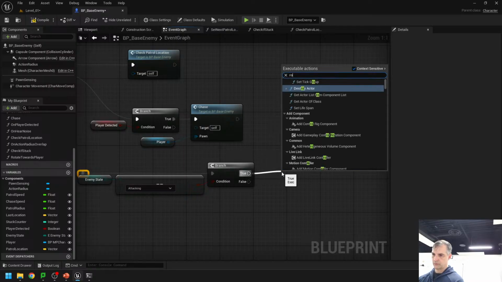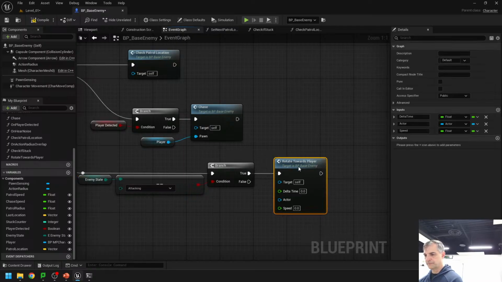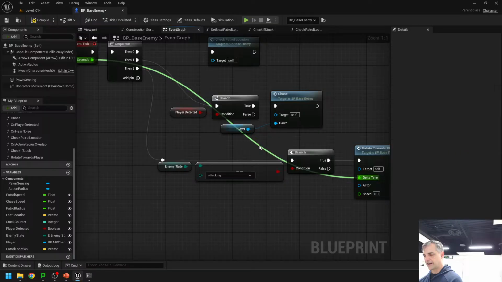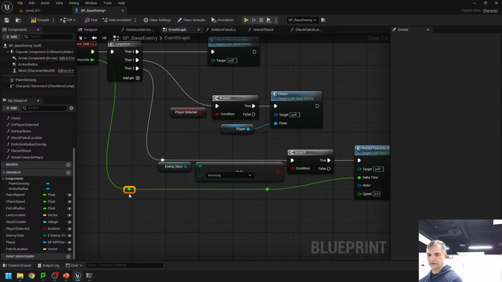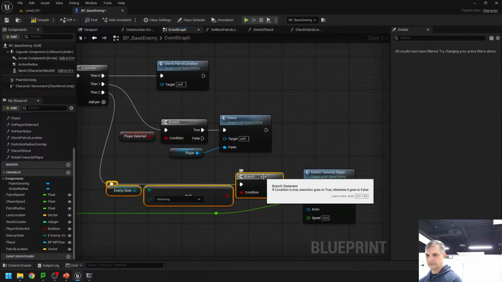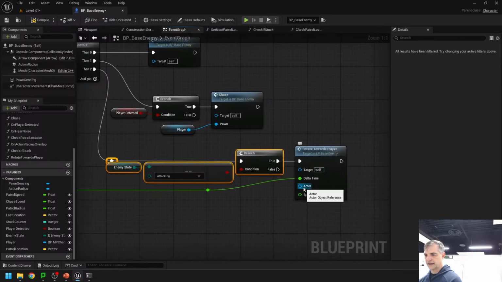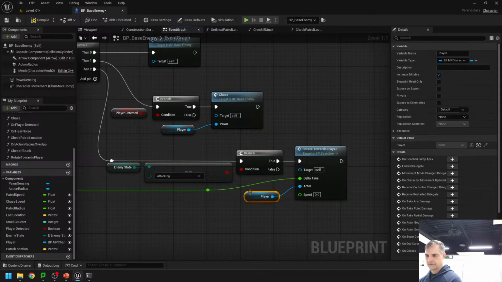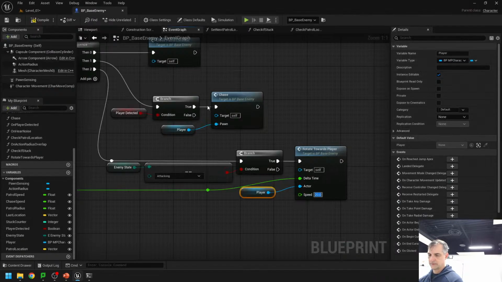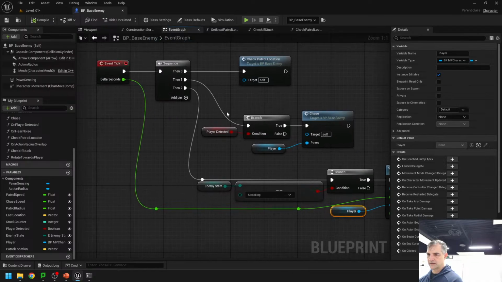This is kind of a hack, because you're going to do the attack animation, whatever that is, if you're close enough. But we haven't really defined facing or anything like that in this simple game, so we're using rotate towards player to do that. The actor that we want to rotate towards is the player, whatever that is, and the speed is something like 20. All right, so that is the event tick.